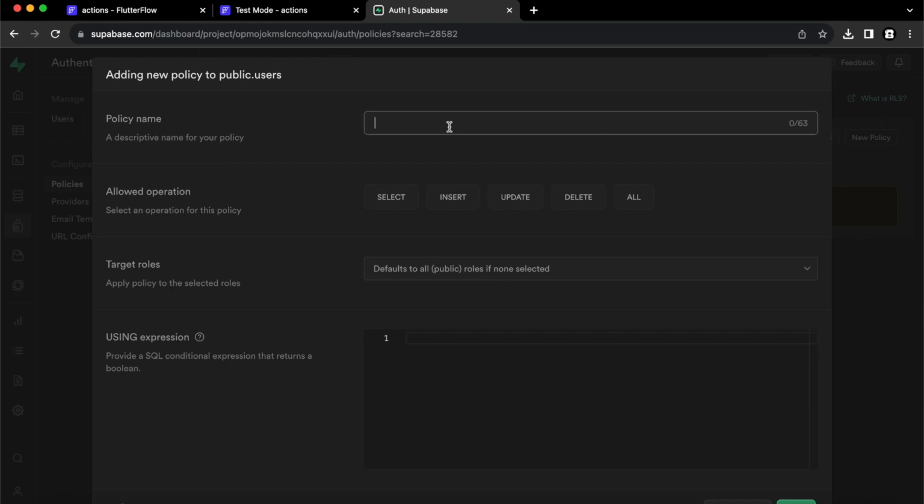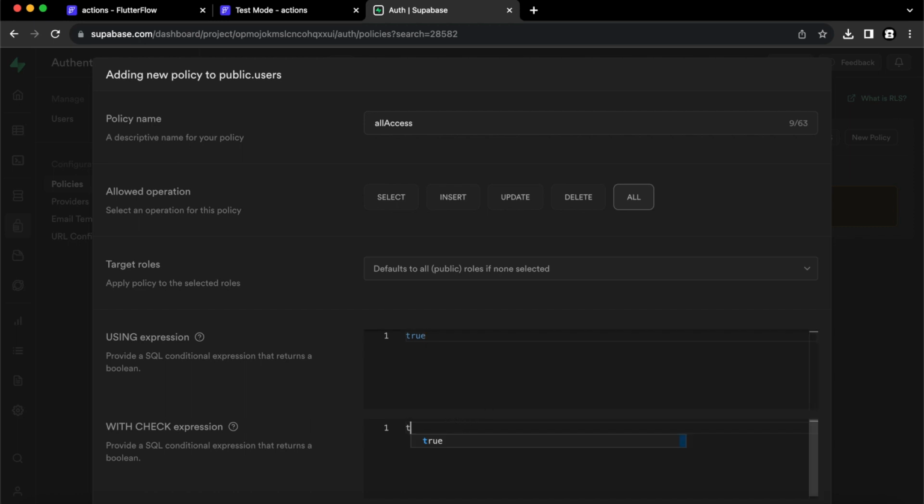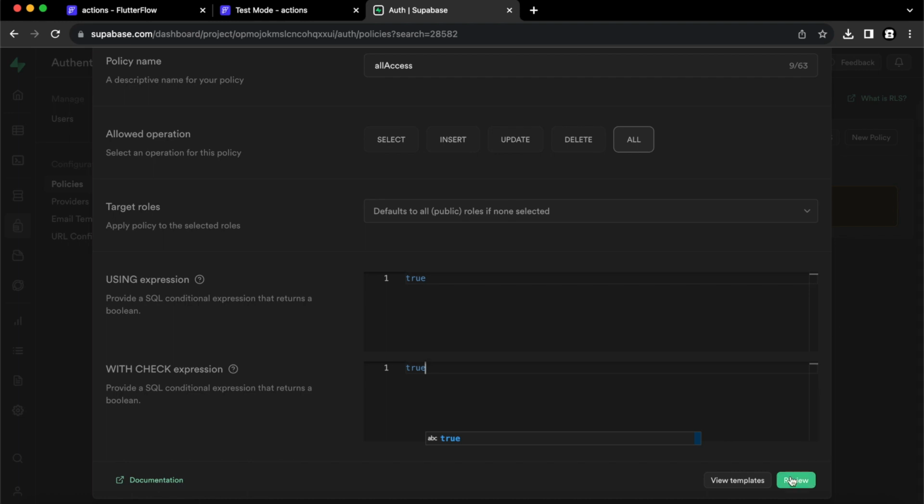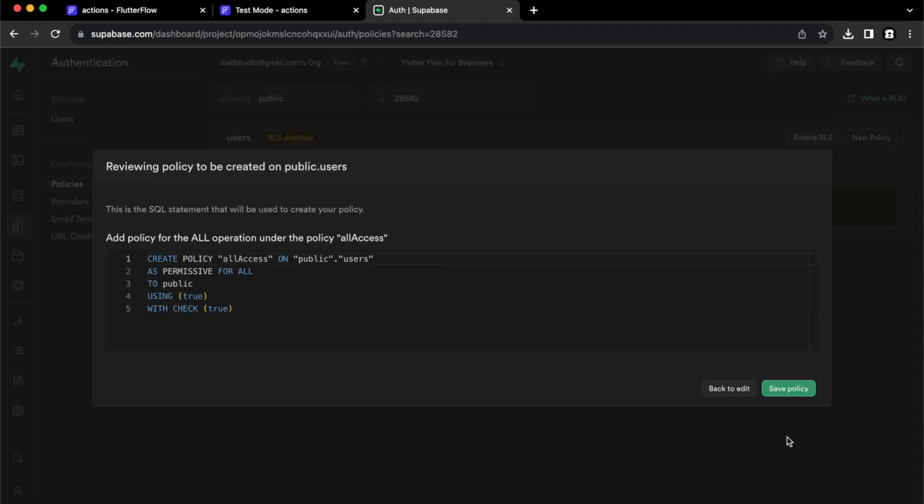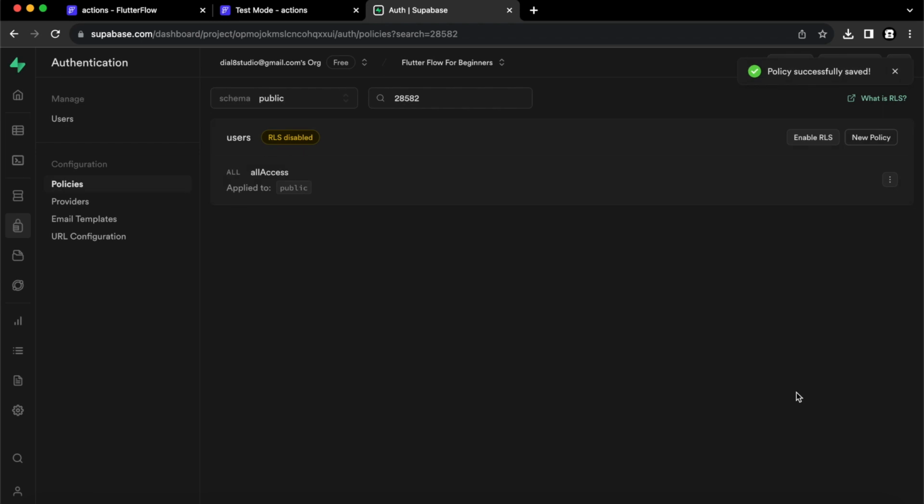I'll call it all access. Allowed operations will be all, and I'll leave the target roles. I'll add my two expressions. I'll make them true so that they can create an account. Review, and I'll save my policy. Cool. We can now successfully create accounts within our FlutterFlow app.